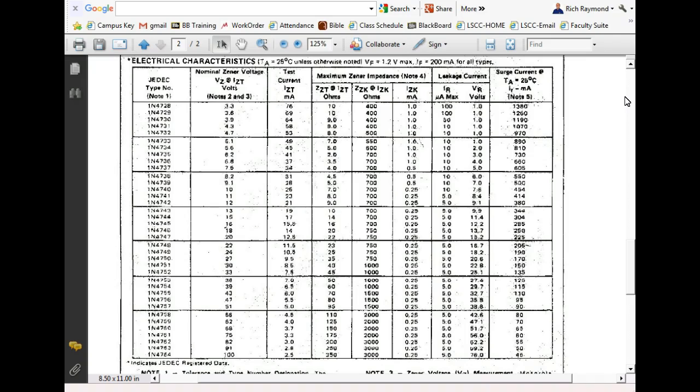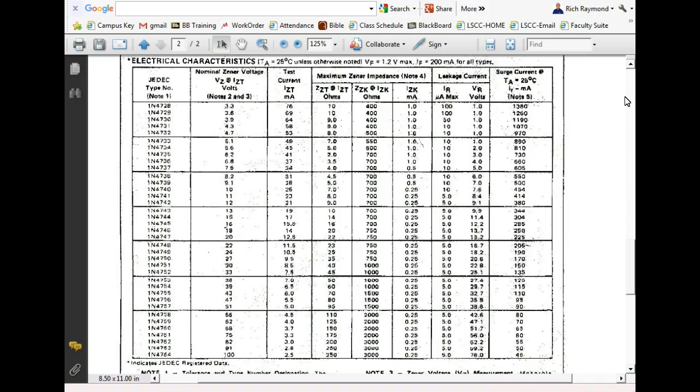So what's this over on the left-hand column? And that's part number, right? That we'd buy. And then the next one is a very important column. What's this? That's our Zener voltage. And it's given at IZT, right? Y'all know what IZT is. That's that test current that's in the center. This is the test current right here. So that's where this is established.